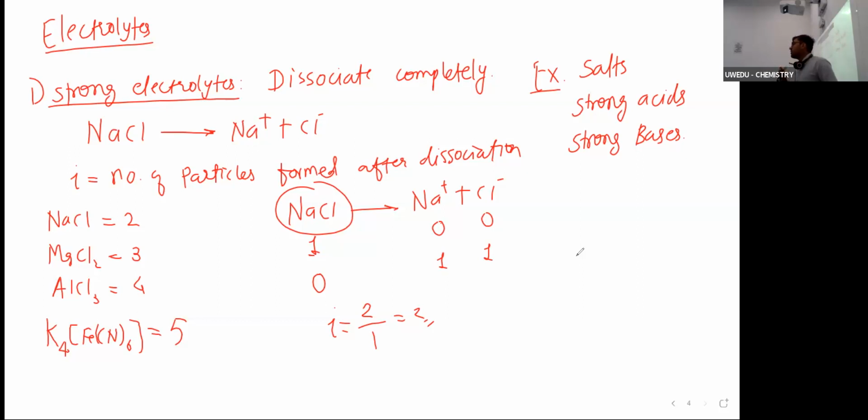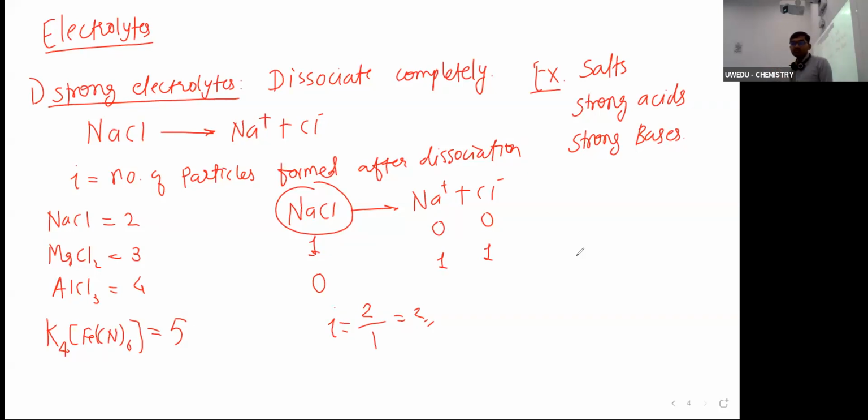Most students make mistakes in this too. BaSO4 and AgCl, because in the equilibrium chapter we talk about AgCl so many times, and BaSO4 comes in inorganic reactions. Students think that because BaSO4 is not that soluble, and AgCl is clearly written as a sparingly soluble salt, it does not dissociate completely, but it is a strong electrolyte. It will dissociate completely. Maybe the solubility is less, but the dissociation is complete.